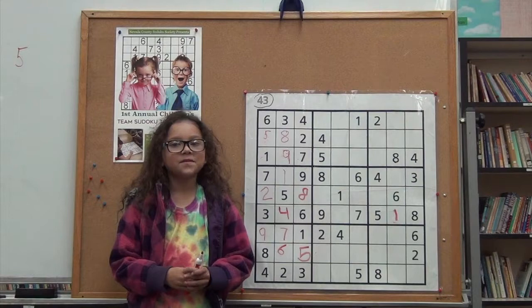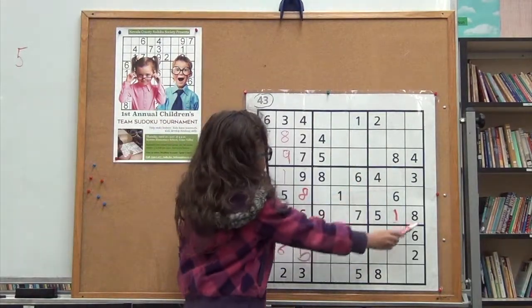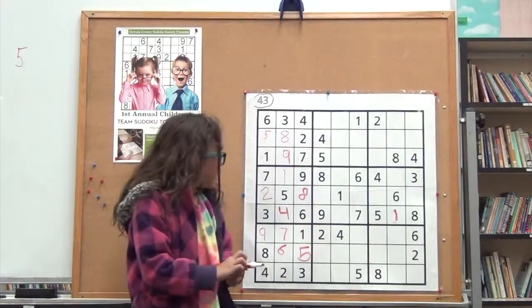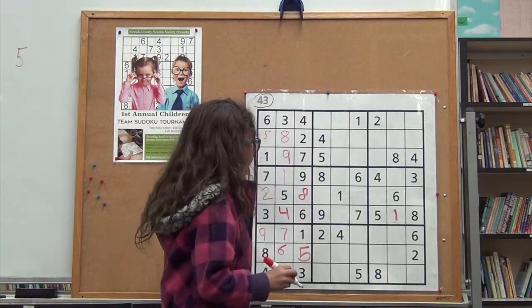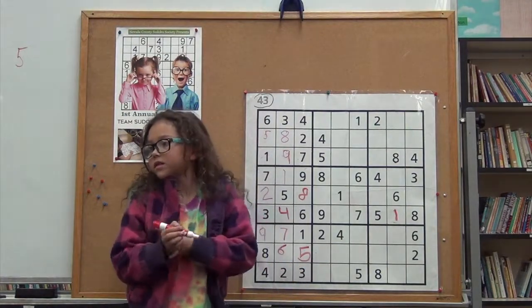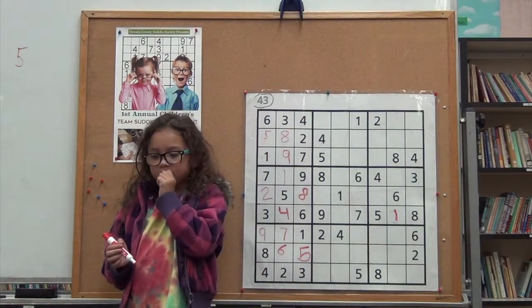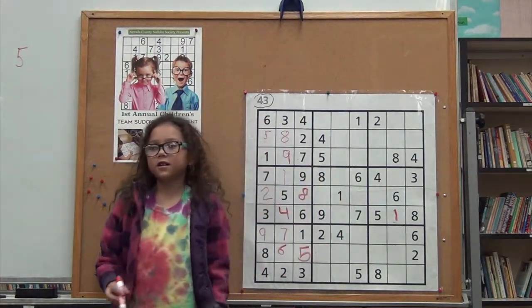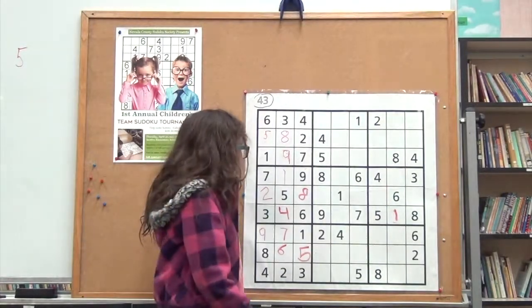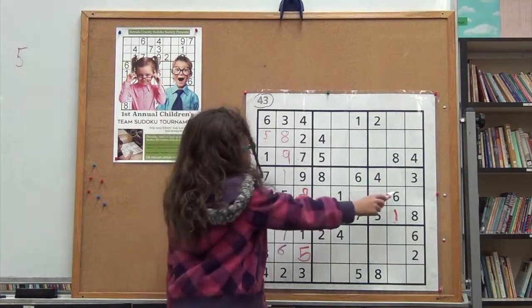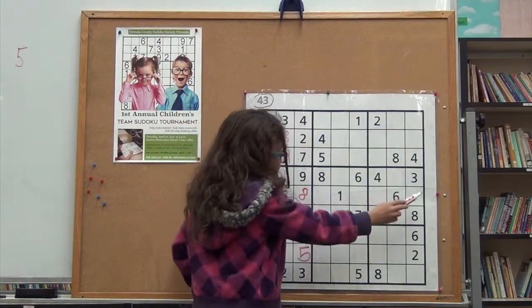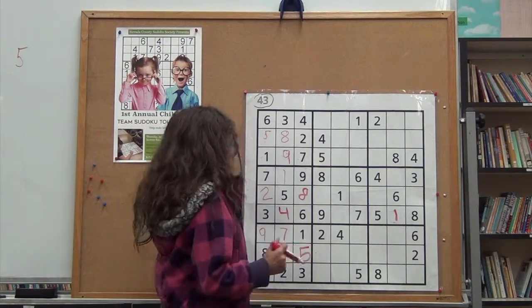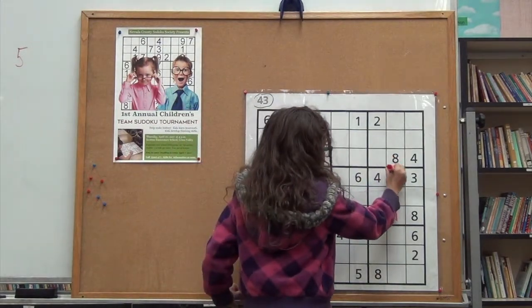Name the family you will work on. I'm going to be working on this one. Say which numbers are needed. We need a 9, a 7, and a 2. Say which number you will solve. I will solve it for 2. Identify the eliminators. The eliminator is this 2, which eliminates these 2 boxes. Solve one small box. So the 2 has to go right here.